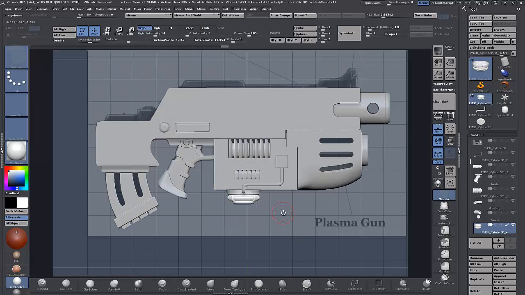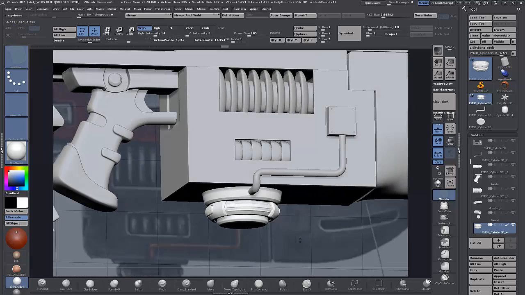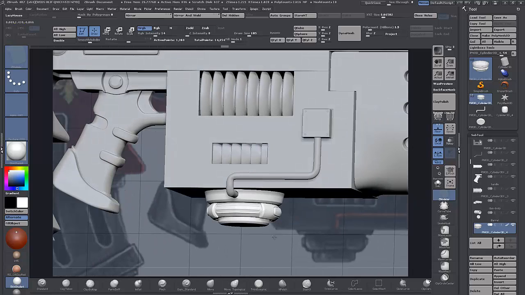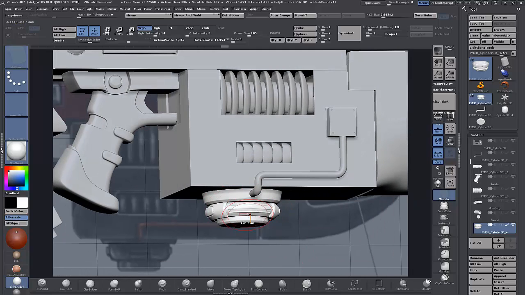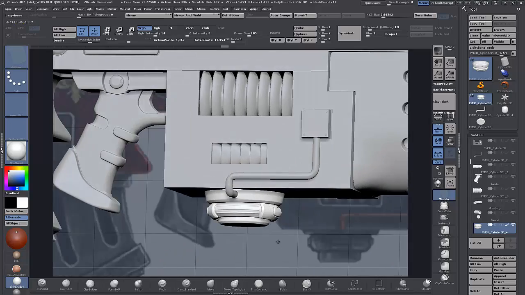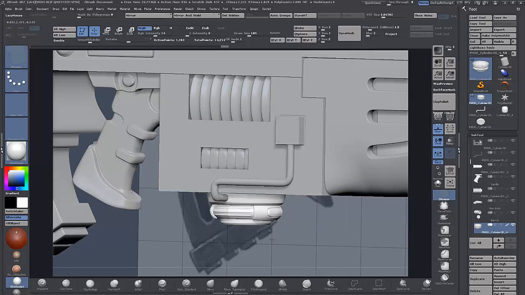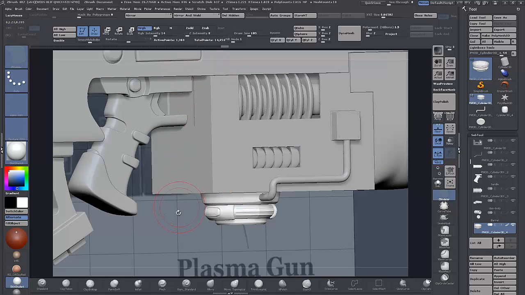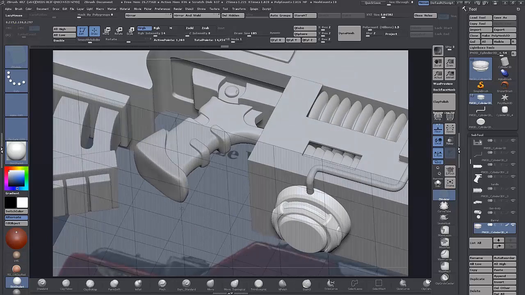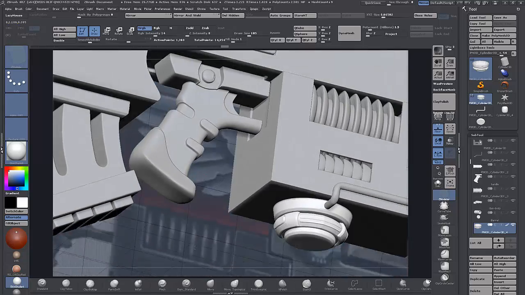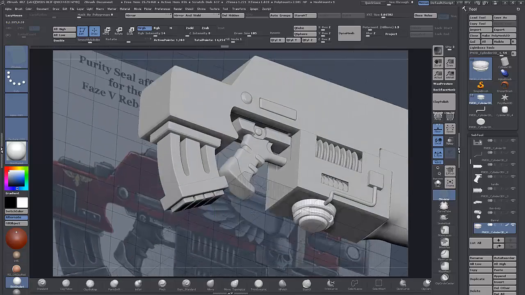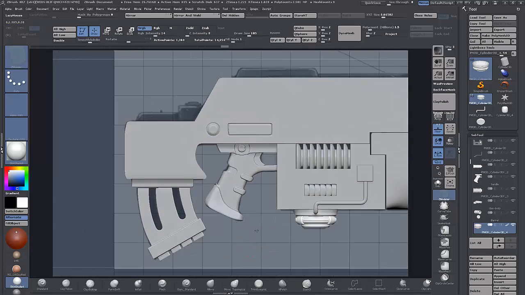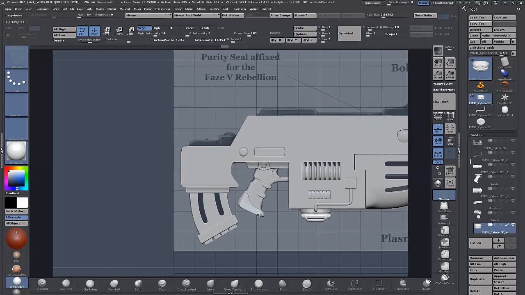So I just did a couple other things. I cut a hole into this where the pipe goes in, just using the split tool. Added a couple of edge loops in, changed this around a bit, and just got it into position. Got these looking more how I'd like them to be. And I also inset a couple of faces in here just to make it look a bit more like the parts are actually attached in there. I did that a couple of lessons back, I just forgot to mention it. So you can do that if you want, and do whatever you want.